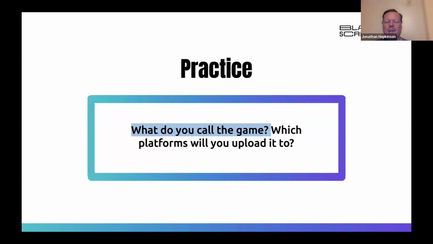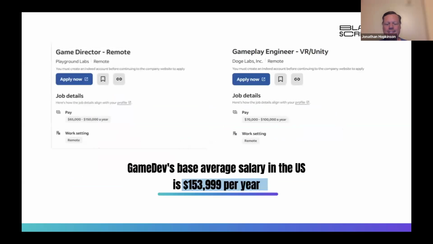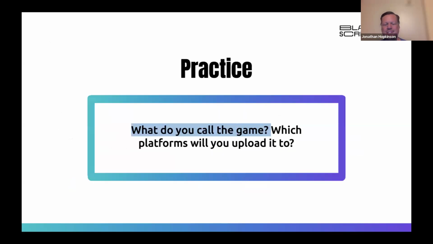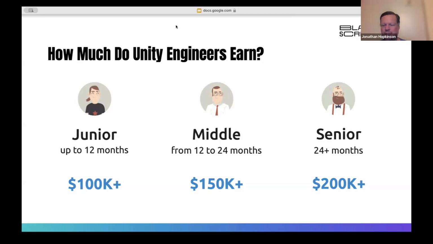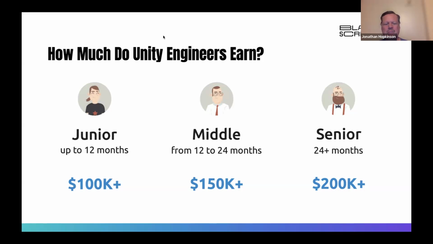Got it? Okay. What do you call the game? Course name. Okay, all that stuff. And then there's the salaries. I think we could look at the salaries. Depending on your area, they could be ranges a little lower, a little higher, possibly. It's been my experience that salaries could be down slightly. I mean, most of you have seen layoffs in the news. There's a lot of fluctuation in the game market right now, but I think it's still a pretty big, healthy market, in my opinion. Okay, what's the next slide? Let's see.